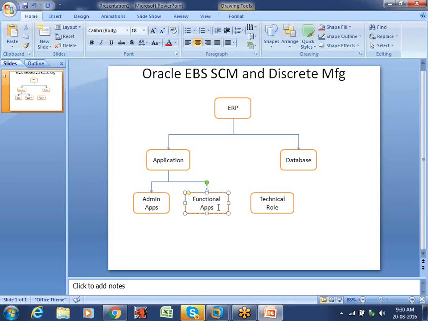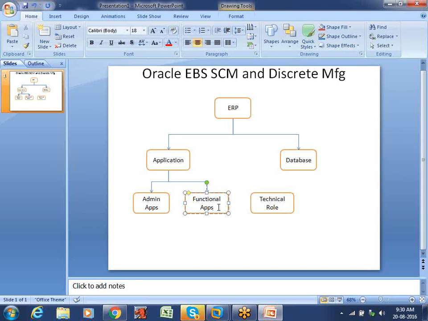The physical setup that is available in your business organization, that same setup you have to configure virtually, logically in the ERP product. That is nothing but configuring the setups for the business organization.